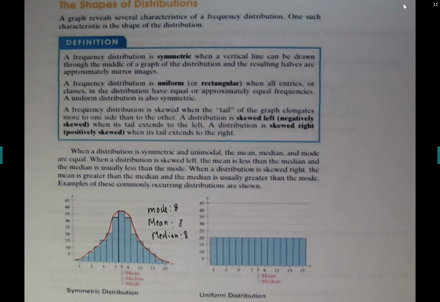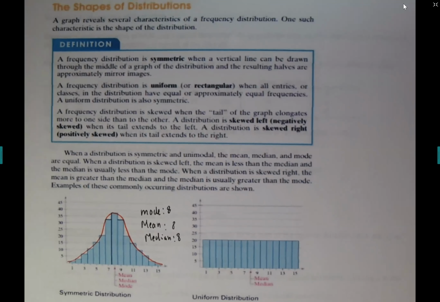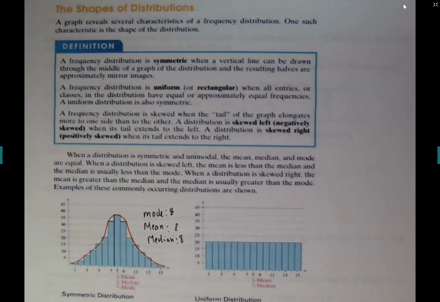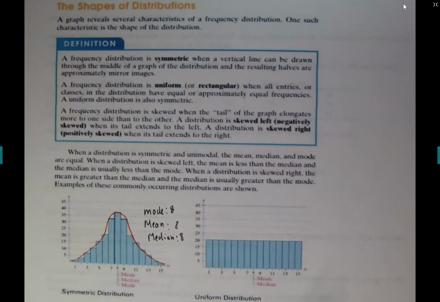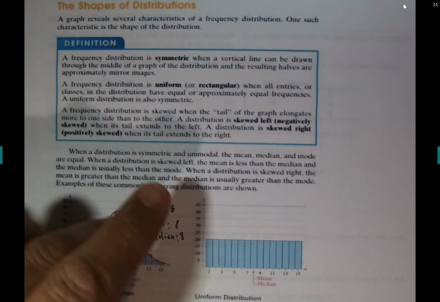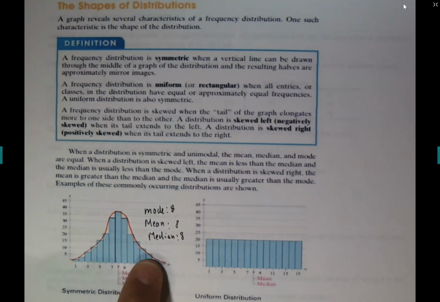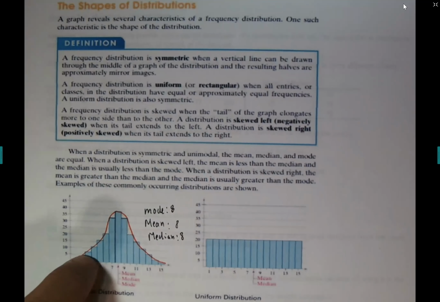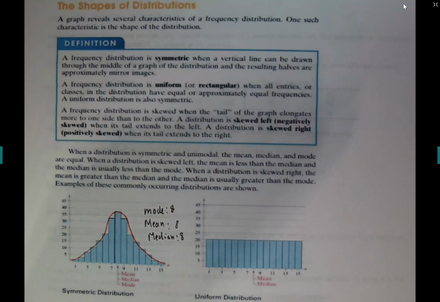And probably this, what I'm going to say, it's going to take you by surprise, but most of the data that we collect in real life from people and we try to graph it using a histogram, it will turn out to be a bell-shaped distribution or a symmetric. Because we are all humans, we share a lot of characteristics. So it turns out that most of us will turn out to be right here in the middle. A few of us are on the extreme side from the right, and there are a few of us who are on the extreme side from the left. And this graph represents most data that we collect in real life. That's why I told you it's a very, very important graph.